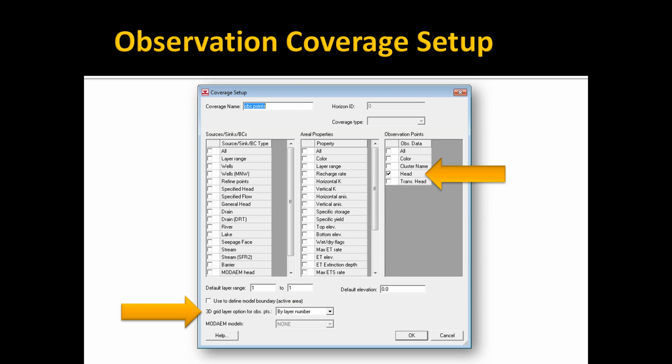You can assign an elevation to individual observation points, or you can assign a well screen, and then it'll automatically determine it from the well screen. The default option is by layer number. And if you're doing a one-layer model, that's all you need, and it's just going to go into layer 1.